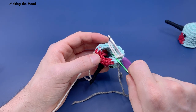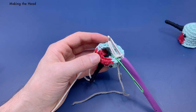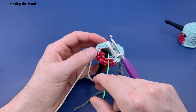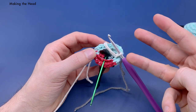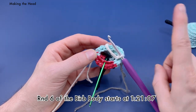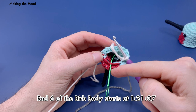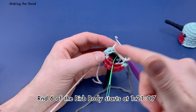So starting into this one, you're going to do what we do for the birb body in round 6, which is going to be 4 single crochets. So we do 1 into this stitch, 2, 3, 4 single crochets, and then an increase into this stitch right here. And then you'd repeat that process 3 times total to go up from 15 stitches up to 18 stitches. But that sounds really confusing. What I suggest, if you do want to make the body attached, is to skip now to round 6 on the body, where I will show you what to do in that round.